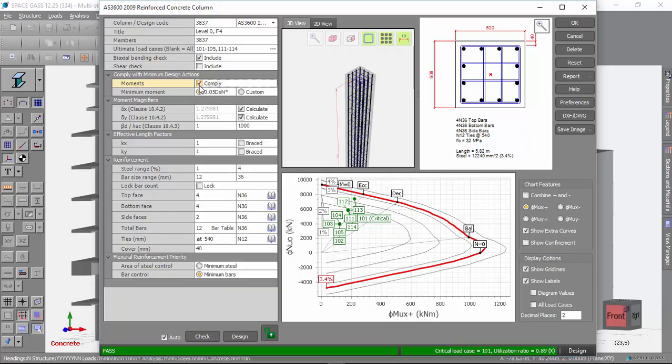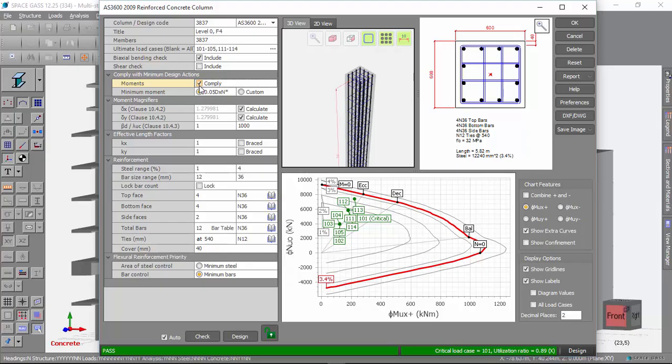So one of the things that Space Gas does to calculate the capacity of the column is work out whether it's a short column or a slender column, and this depends on the slenderness ratio, the effective length, the brace settings, the concrete strength, and the design actions. And this is also load case specific, seeing as it depends on the design actions. So you may have a short column in some load cases and a slender column in other load cases.